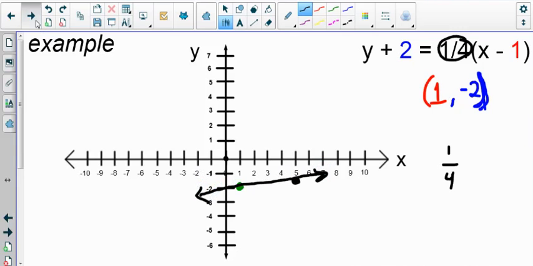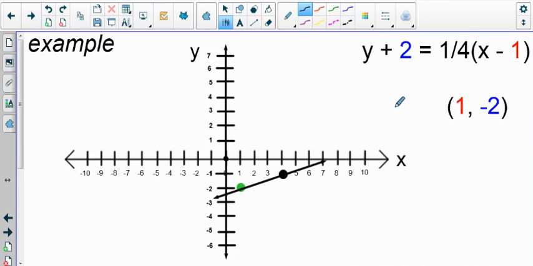Okay, so let's go ahead and look at that a little bit more cleaned up. Here you go. 1, -2, up 1, right 4. Now you're going to be seeing some things that might not look exactly like this. They're super easy. Just take the opposite of this for x, the opposite of this for y, use your slope, and find the next point. Here's your point, and here's your slope.